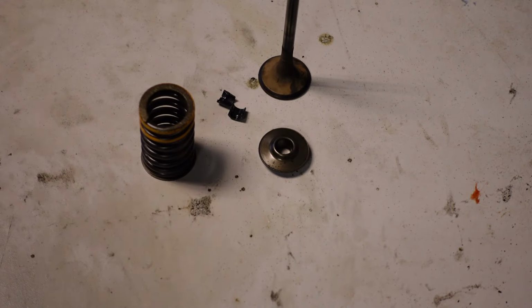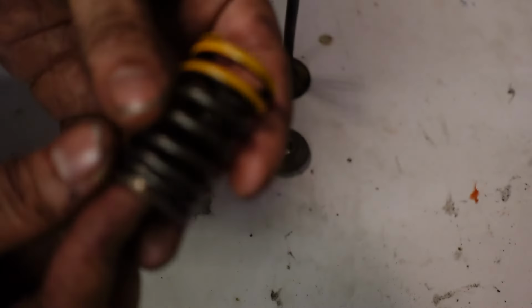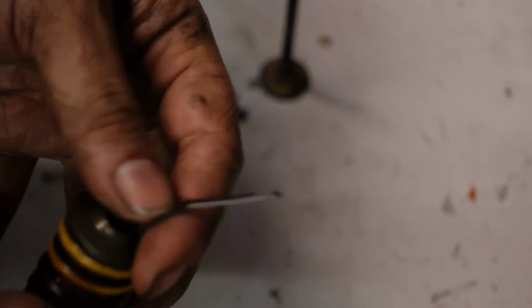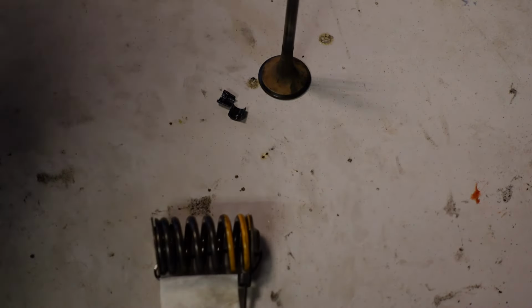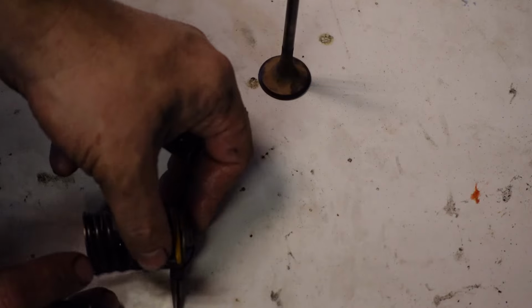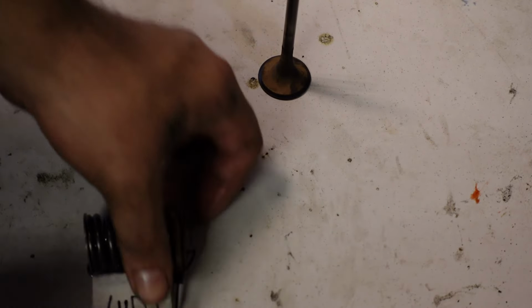Now what I usually do, for the spring and the spacer and retainers, I just get the spring, put the bottom one on the bottom, the top one on the top, and then cable tie them together, just like that. And then get some tape, put it through, and then I'll note down what valve this is. So this is the exhaust number 3. E3. Just like that.